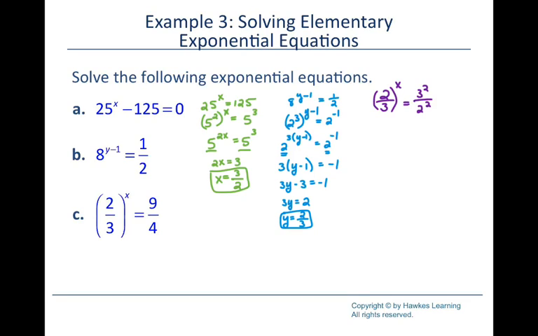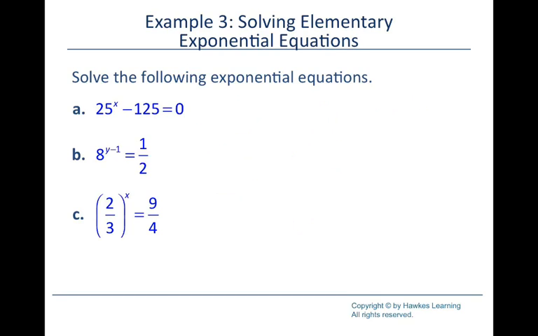I can write the 2/3 as 2 to the negative x, and that becomes 3 over 2 to the x. So let's move on. I'm going to move on to their slide and make sure that I would do it the same way they would do it on this one, because it is a little bit tricky. So let's go back, and I'm going to erase these, and we'll move on and show their solutions.